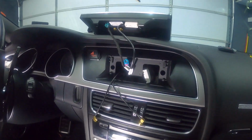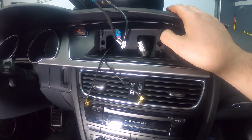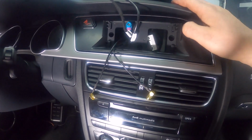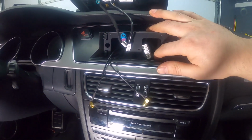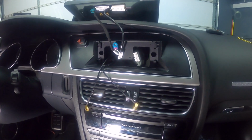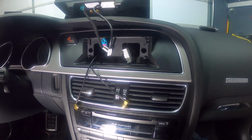Okay, so I finally got this bezel in. It was a little bit of a pain getting those screws in there, lining up with the holes and then lining up with the bracket holes was a bit challenging, but after a little bit of playing around I finally got it.